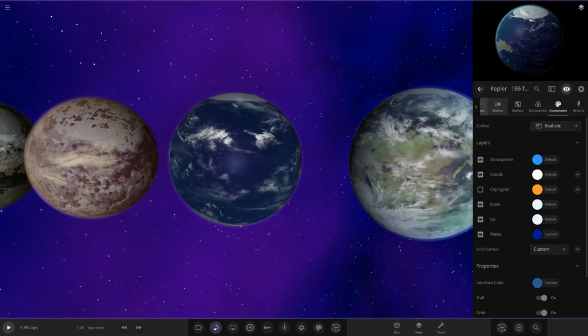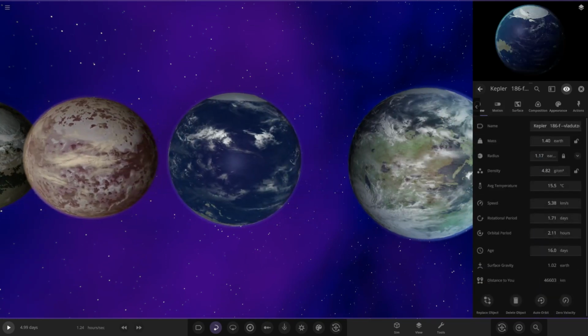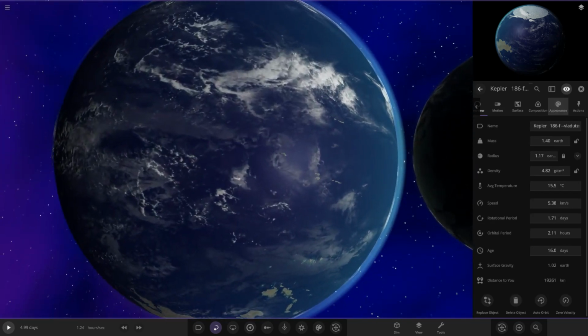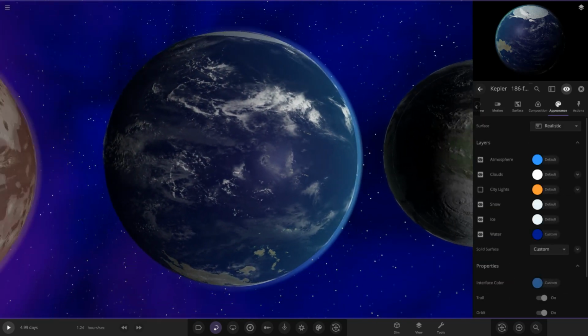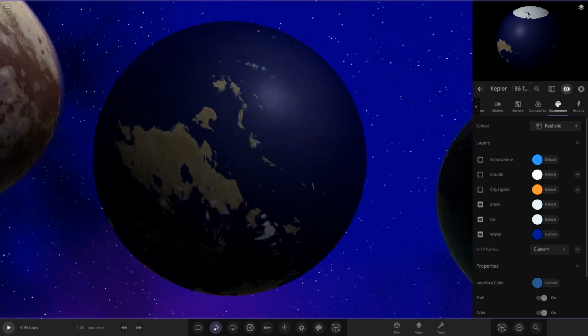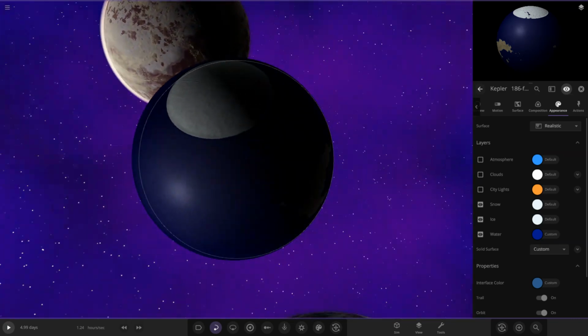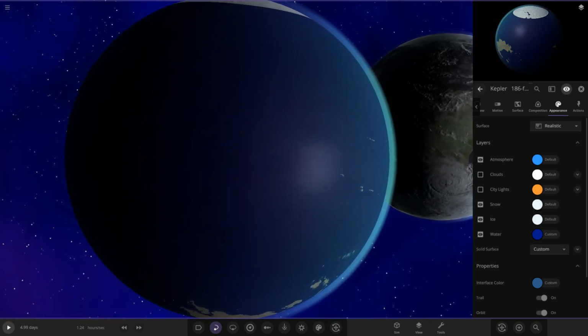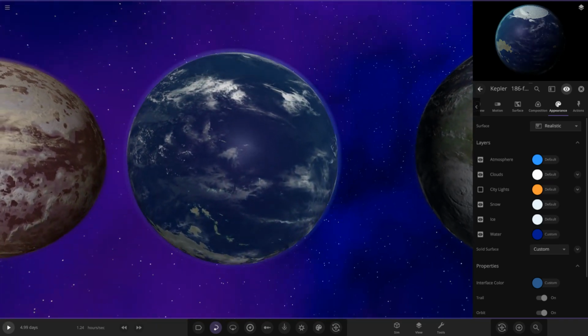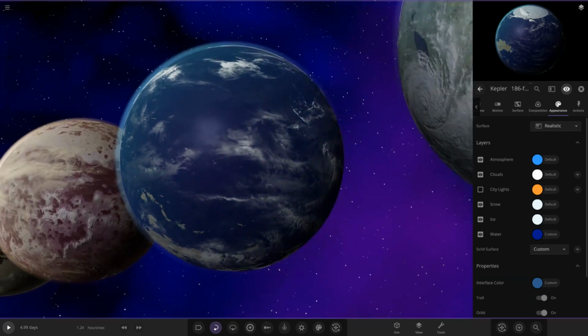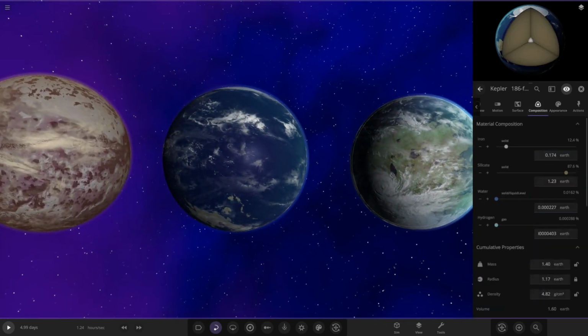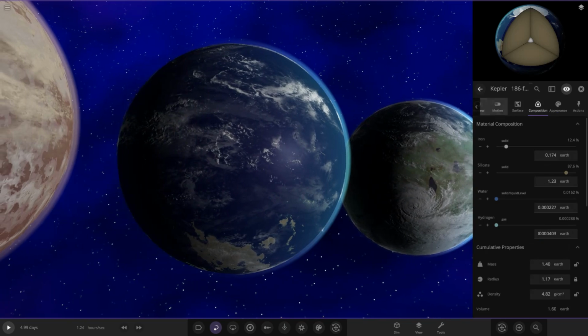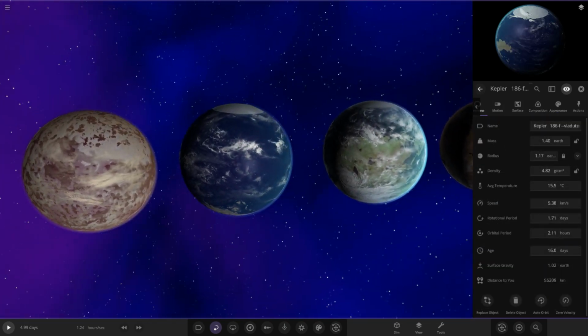So this object here, this is from Vladazeus, okay? So he's gone with a more ocean-heavy version of this world. So if we look underneath, so yeah, very, very ocean-heavy. You can see it's got some islands on it, but yeah, it is mostly all ocean. As we can see, nice light blue atmosphere to go with it. Obviously got the white clouds rolling there as well. But yeah, other than that, pretty much a very, very heavy ocean world. So we can see it's got a lot more water on it compared to the other objects as well.